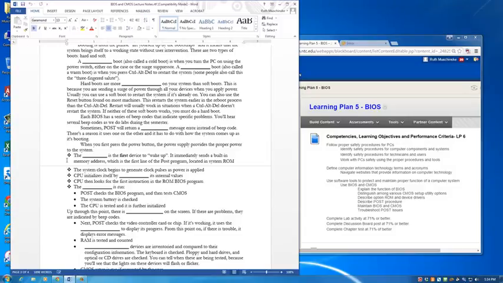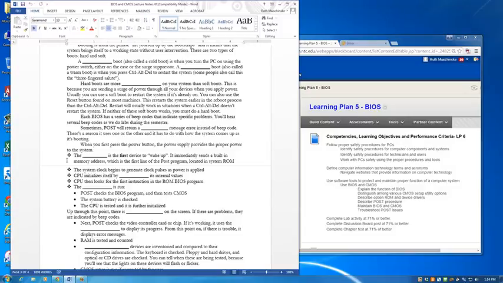It then looks for the first instruction in the ROM BIOS program, and the POST is run. POST will check the BIOS program and then test the CMOS chip. The system battery is also checked. The processor is tested and further initialized.